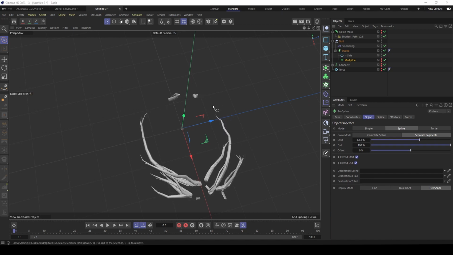You can see here are some problems. It's a bug in a Python function that Maxim provides, so I can't do anything about this, but maybe in future versions this bug will be removed. Okay, let's go to the last step. In the last step I will show you a complete procedural setup with MoGraph selections.